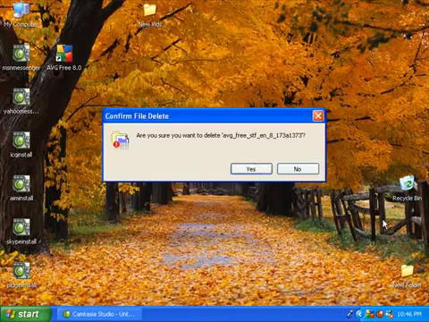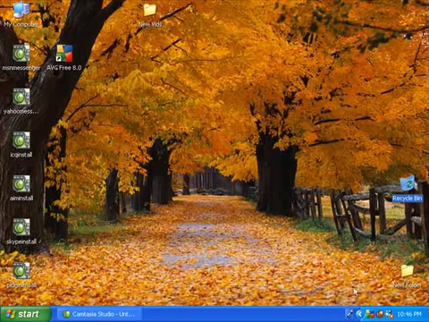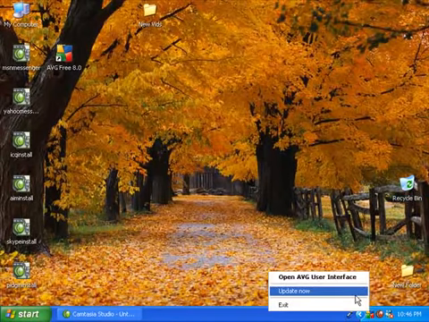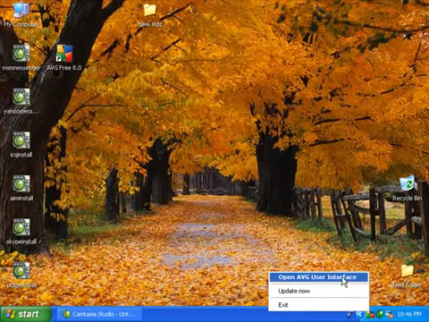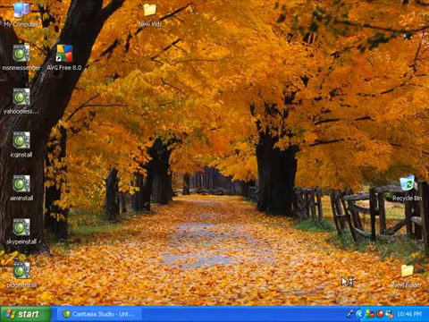Then you'll see it down here in your taskbar. You can right-click on it and actually do an update. You can exit so it's not running in your taskbar, if for some reason you're installing some software that asks you to disable your antivirus. That's how you do it. You can also open the interface from there. And this is how it looks. It gives you a lot of information.